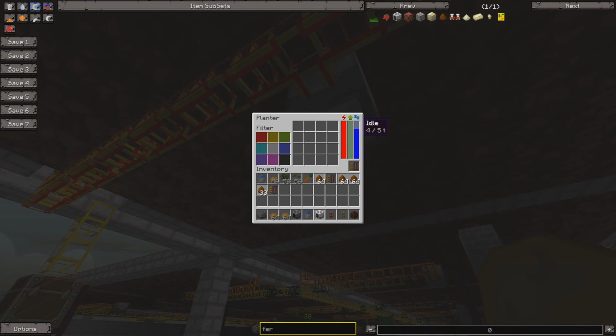There's the idle, there's the work, and there's the energy. And idle is kind of, and you can see it kind of stopped there because the server had a little bit of a hiccup. Idle is just how often it's checking to see if anything needs to be done. Work will start to fill up when there are empty spaces up there and there is material in the planter to be planted.